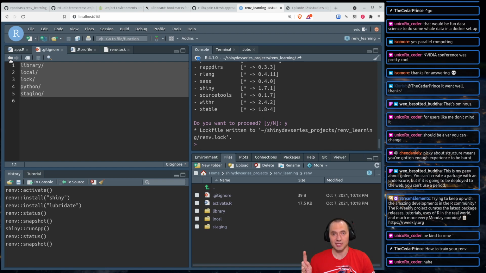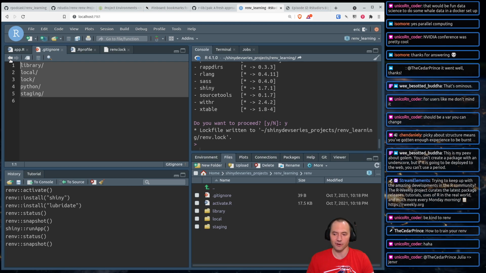But what this means is that your GitHub repo is still really lightweight and only has your code, and maybe data files, or anything that your project needs to do your analysis or application development. It does not try to bundle the whole kitchen sink of your package library. This is very, very nice. And it's a welcome change. Technically, Packrat kind of did the same thing, but not as well, in my opinion.